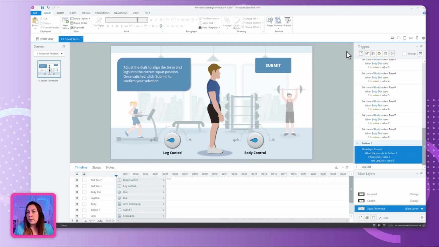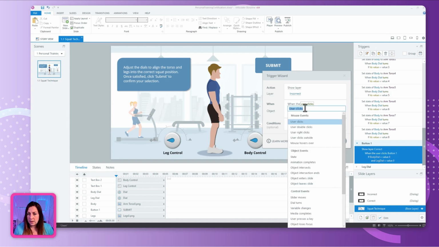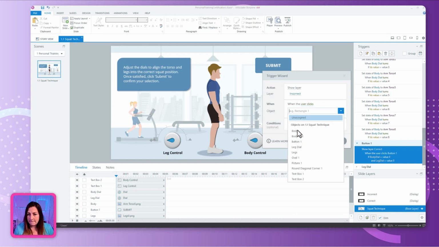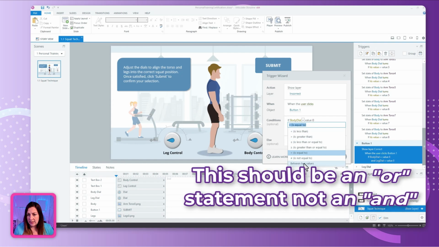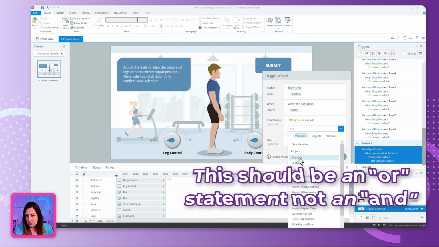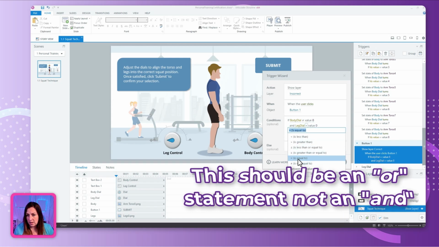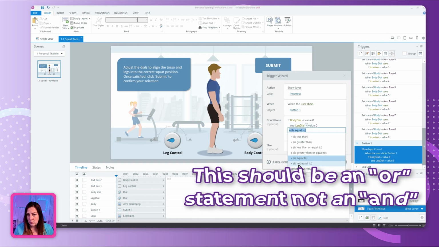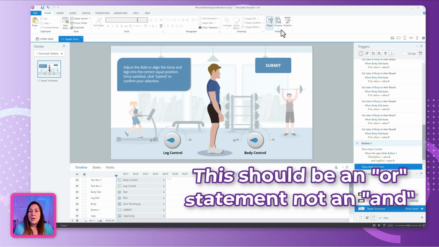And we need one more. Show layer incorrect when user clicks button 1 if the value is not equal to 8 and leg dial is not equal to 8.